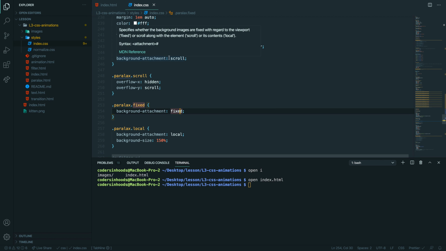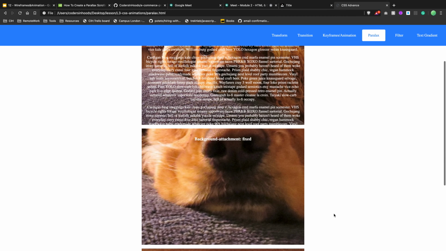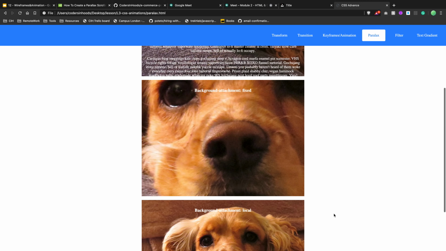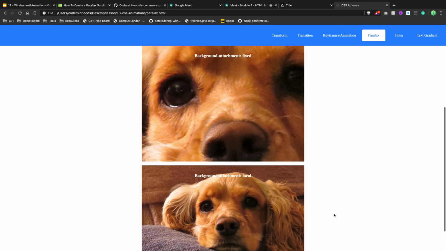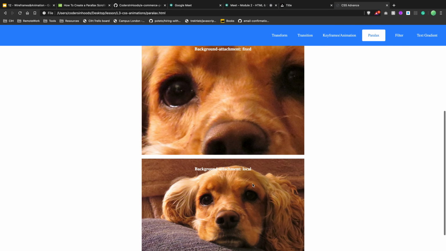Scroll means that the content will move and the image will stay, so it's basically scrollable content inside. Fixed is the next one: when you move the DOM, the image is staying static, but everything else, the whole page, is moving. And local is just the regular one.